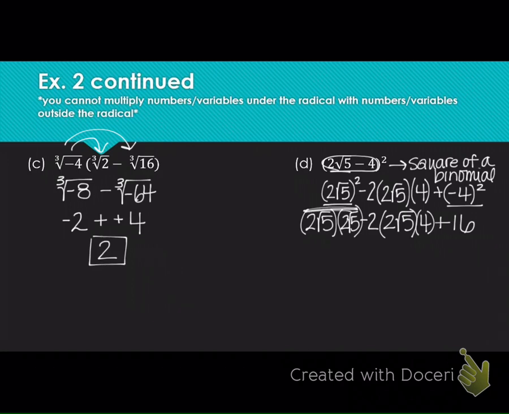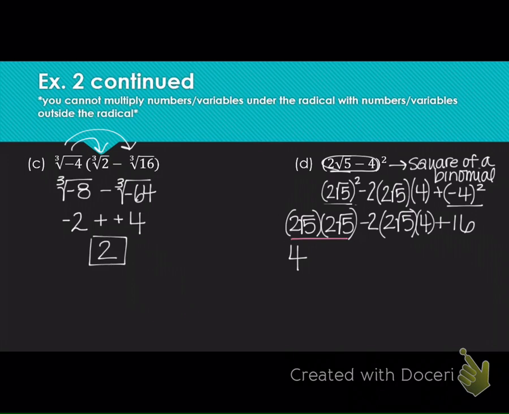Now I want to make sure I've got room. So I'm going to move this out just a little bit. Okay, I've got 2 times the square root of 5 times 2 times the square root of 5. Good. Okay, now let's talk about what we actually get when we do 2 times the square root of 5 times 2 times the square root of 5. What am I allowed to multiply together? The outside stuff. Okay, give me specifically, Gage, what I'm allowed to multiply together. The 2's, because both 2's are outside of the radical, so absolutely I'm allowed to multiply them together. What is 2 times 2? 4.